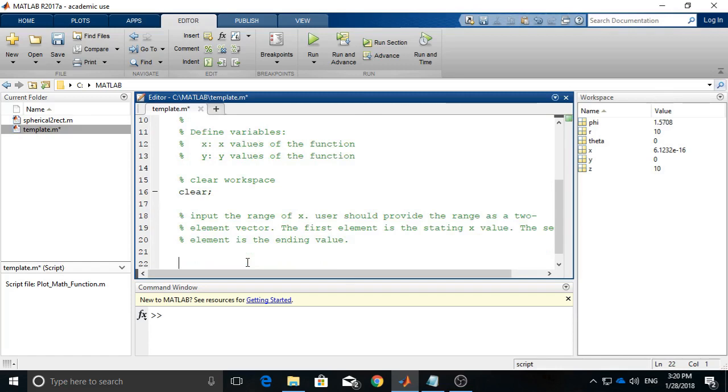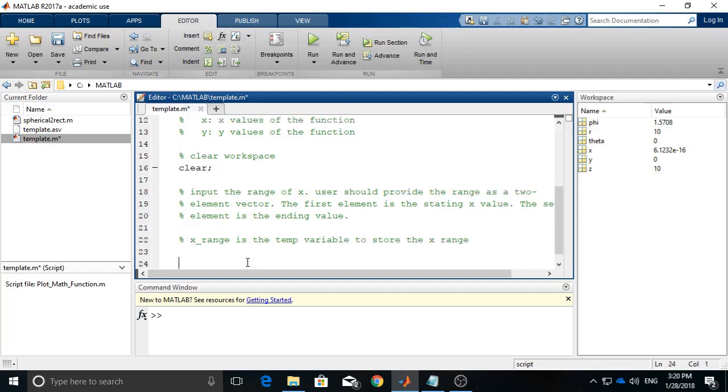Okay. Now, let's do it. What I'm going to do is to define a temporary variable called x range to store the x range. So x range equals input.